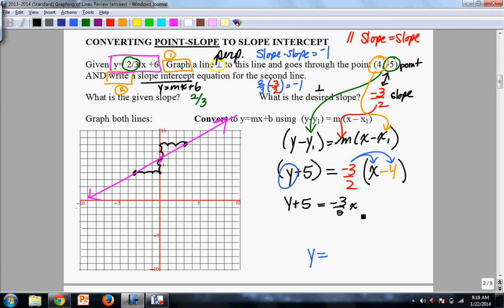Okay, I distribute here, negative 3 over 2x. This one, 2 goes into 4 twice. Do you see that? If I multiply, let me put it here in the margin. Negative 3 over 2 times 4 goes like this. 2 goes into 4 twice. Negative 3 times 2, that ends up being minus 6. We're almost there. This is negative 3 over 2.